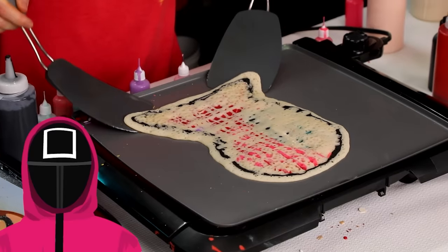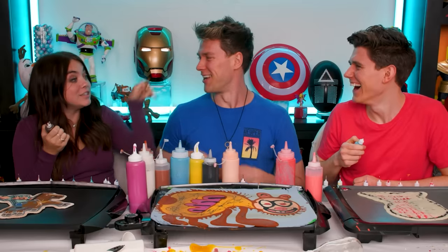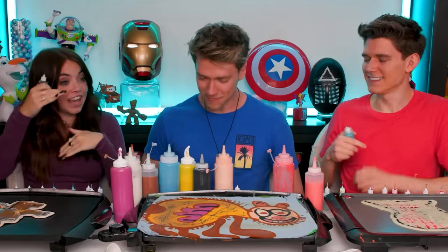Why did you choose the square guard, not the triangle guard? Because I felt like a square just looked cooler in this image. And a square has four sides, you and me and all four of us. I was like, where are we going with this? Where was the resolution? One, two, three, four. Ah. Four sides. There, all right, you go.